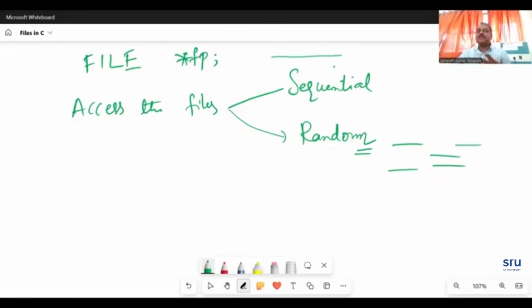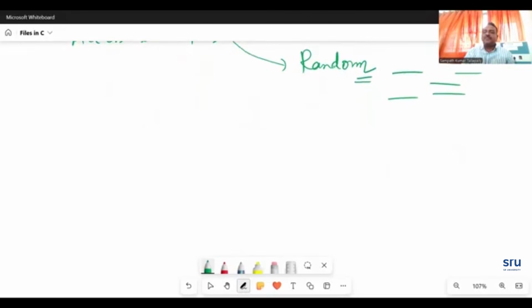So we are going to understand how to access the content of a file in C in a random way. For doing this, we are going to understand a few functions by which we access the content in a file in a random way. The first and foremost function is fseek. fseek is a function which moves the file pointer from one place to another place, and it takes three arguments.